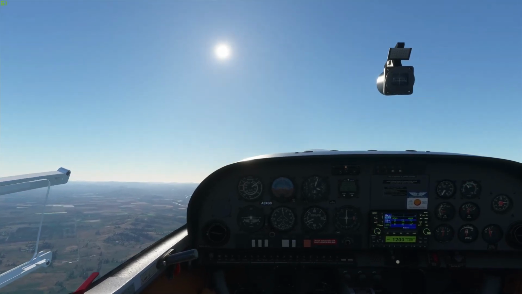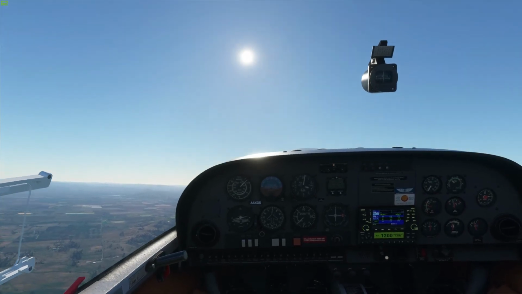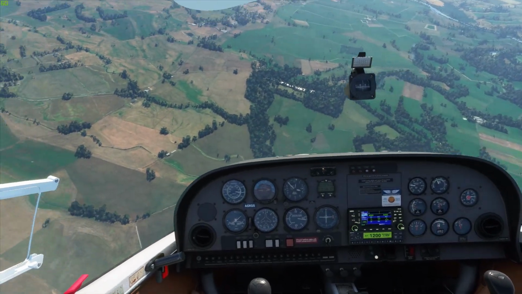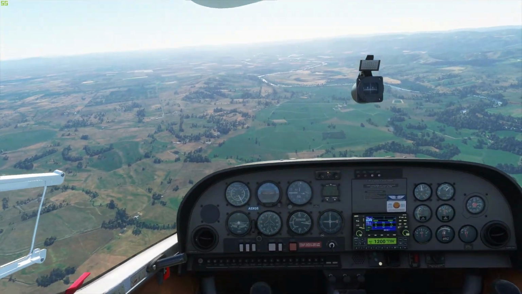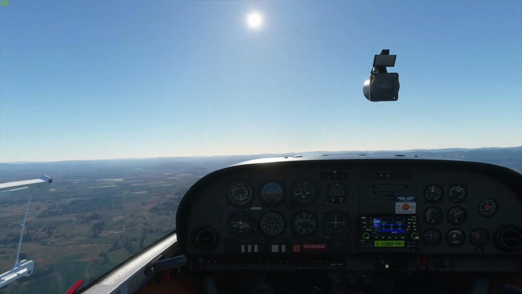And it's very slow. Okay, so I'm holding full back stick. There's the stall, and okay, bit of a wing drop. So increase the power and bring the nose back up, but don't be in too much of a hurry because we really do not want to have a secondary stall.